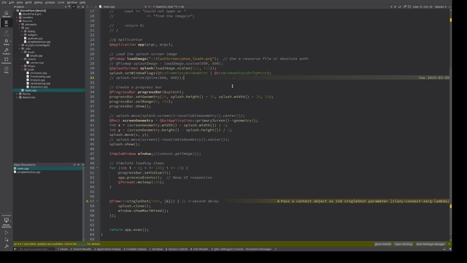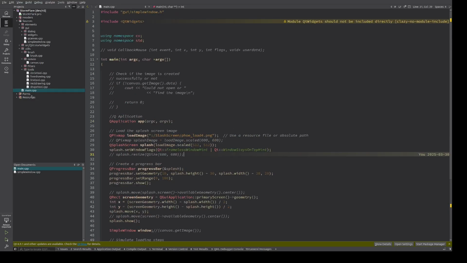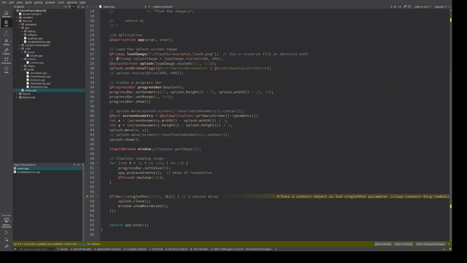The main idea here is the main CPP file, of course. Those of you who have programmed in C++ might find this pretty familiar. It's nothing much. There are a couple of namespaces, and here's the main and all of the stuff at the beginning.